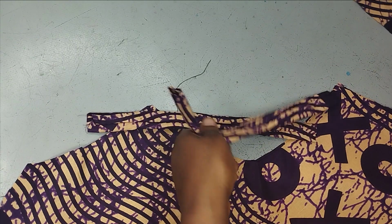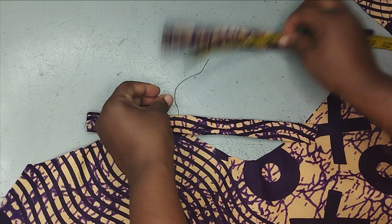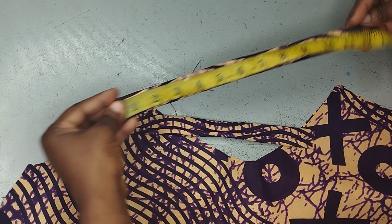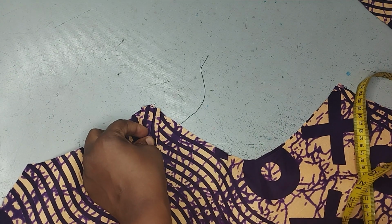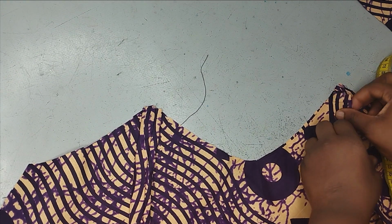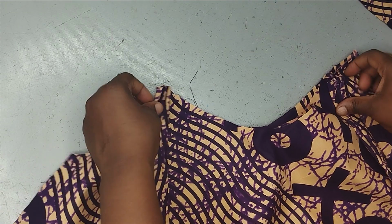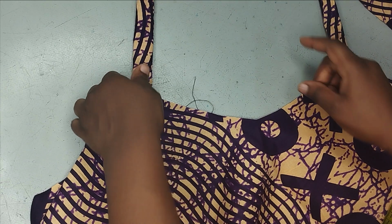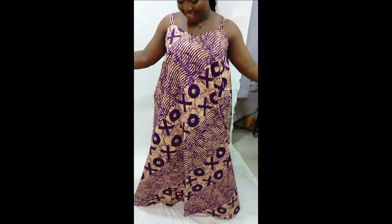So I have gone ahead to cut out my strap. My strap is a bit wide because I want it to cover the bra band at least, so it's about 1 inch. So you just cut it and turn it out, and the length here is 12 inches, as you can see. So here I'm going to pin like this and sew the strap. Then after sewing the strap, I'm going to use my facing to turn it out. So you do the same thing for the side. After doing this side, the other end of the strap, I'm going to sew it to the other side as well and turn. And you can see how beautiful it is and how simple it is to make.